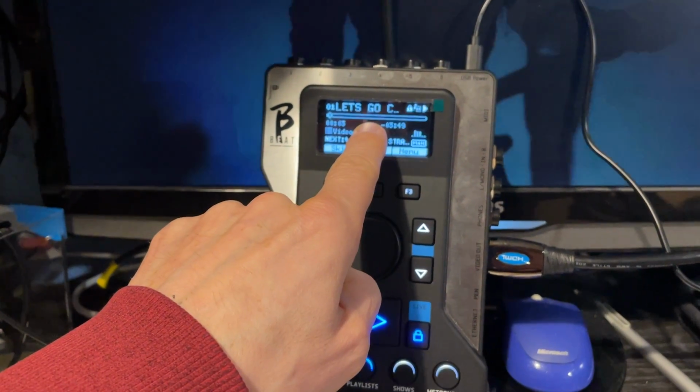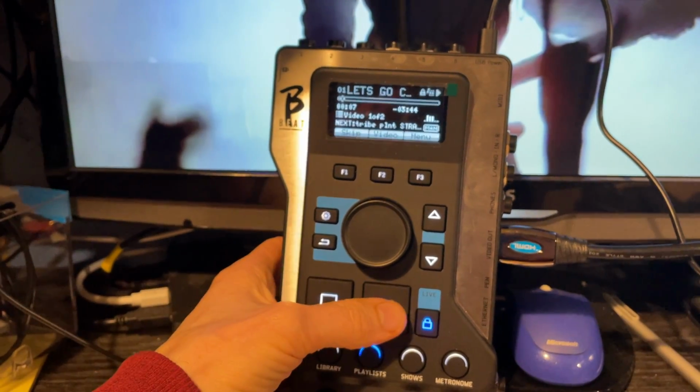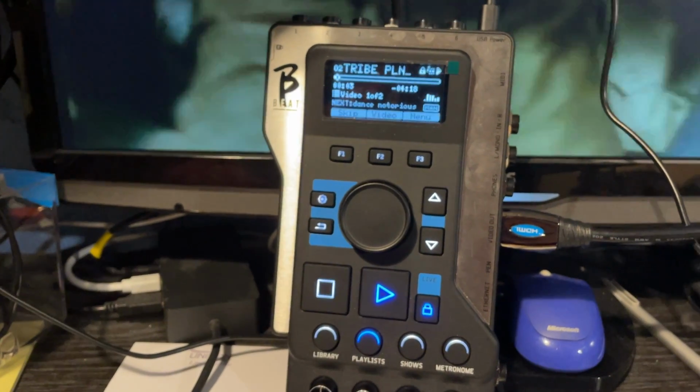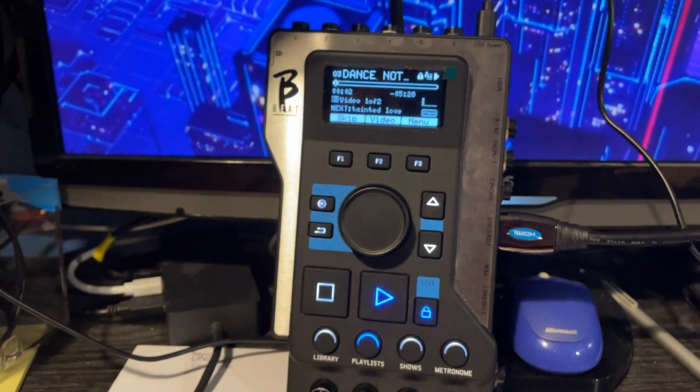First song's playing, the audio's muted at the minute, the background's playing. Great stuff. Get to the next song, double click to skip to the next song. Obviously we play that through in real time. Here's song number two, happy days. Song number three, all right, song number three's playing.